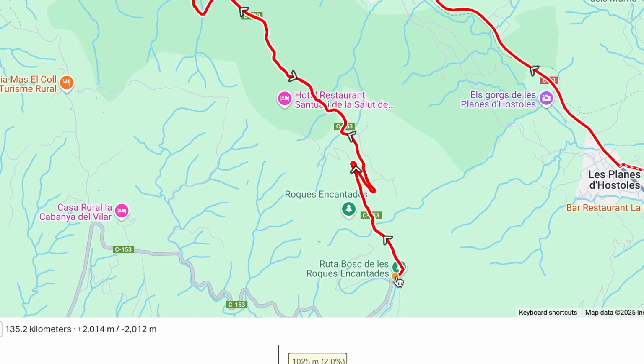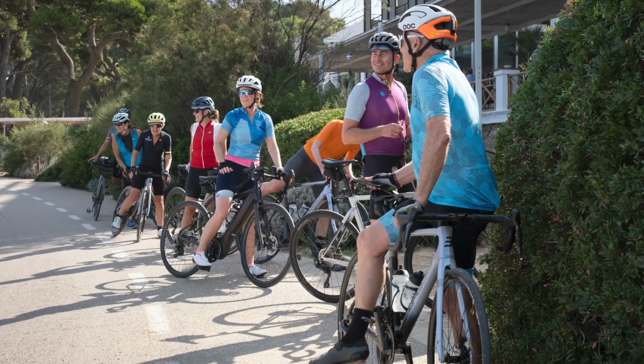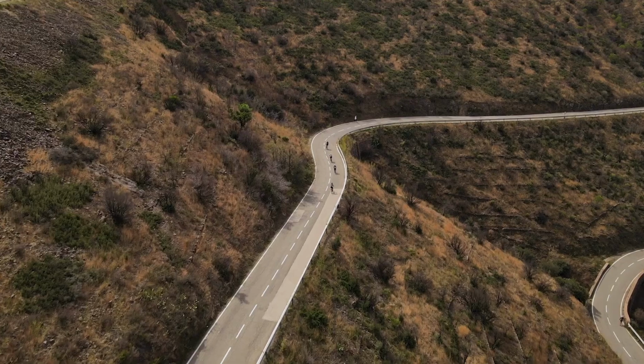The climb is about 10k, there's switchbacks, and at the top there are views to die for. So you need to go all the way to the end of the road to the sanctuary, where you'll find a lovely bar with great snacks, great drinks, and it's cycling friendly too. Make sure you save something for the ride home. It is mostly downhill, but it still is a fair old way. It's about 50 kilometers back to Girona.